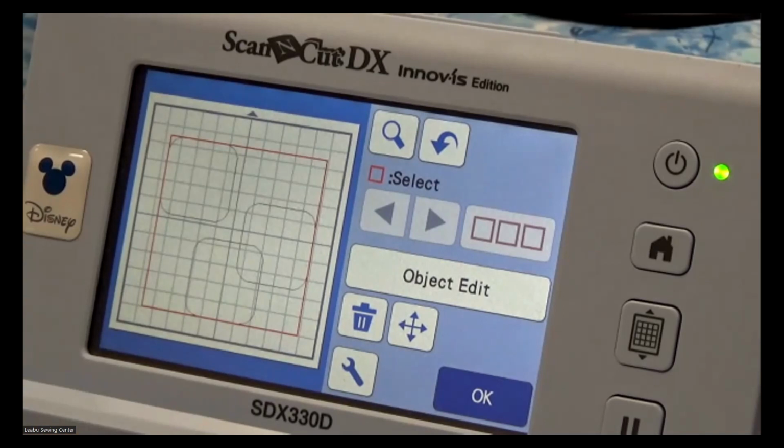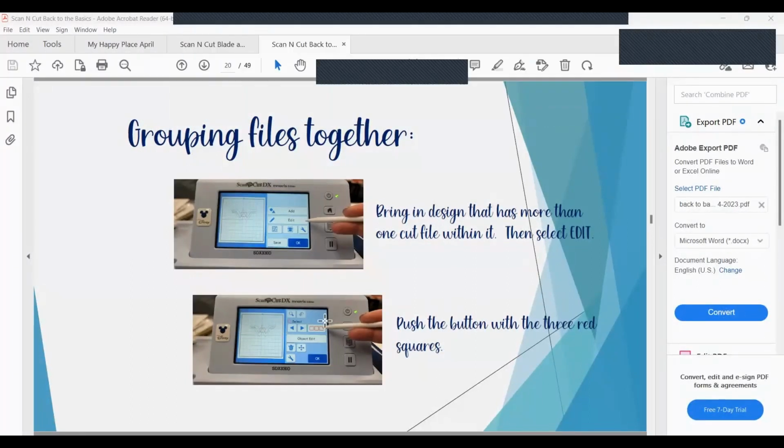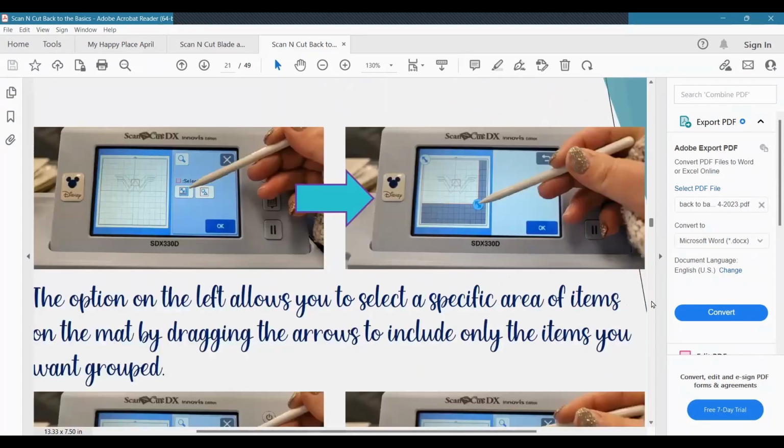All right, I'm going to switch back because my sample on here shows better, in my opinion, than here. On here, you can see that there's only 1 red square, right? So I hit edit, I hit the 3 red squares. I talked about the option of being able to choose with the arrows. I don't generally need to use that super often, but every once in a while, I've got something else hanging out on my mat that I need to exclude from my group.